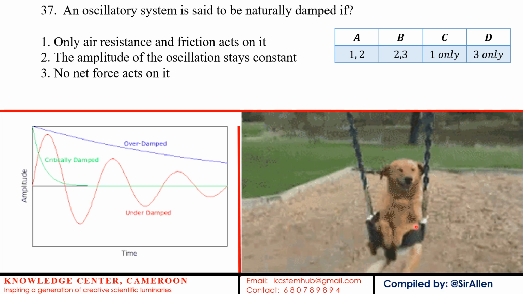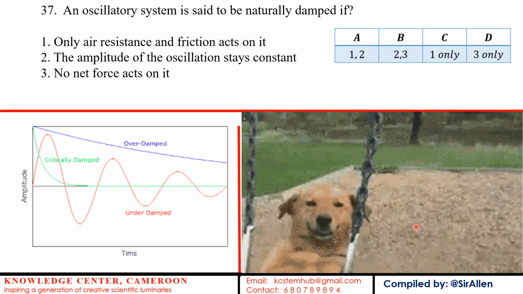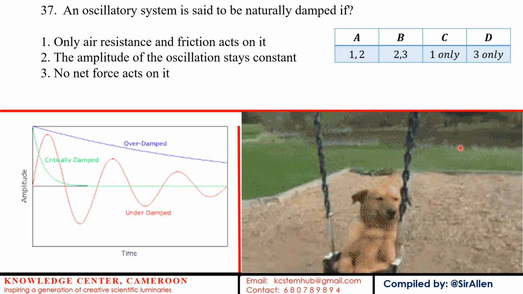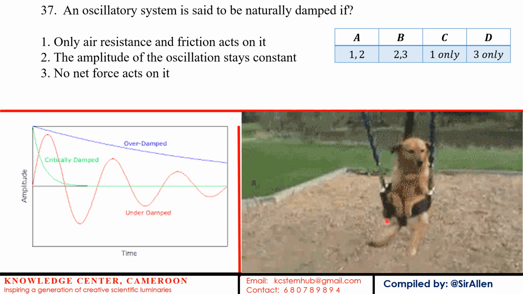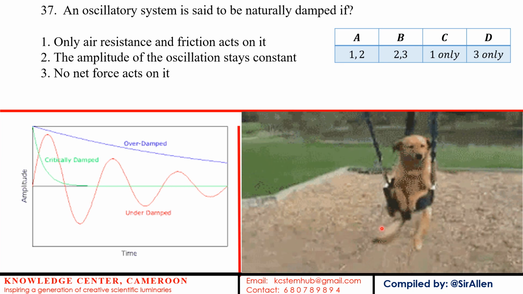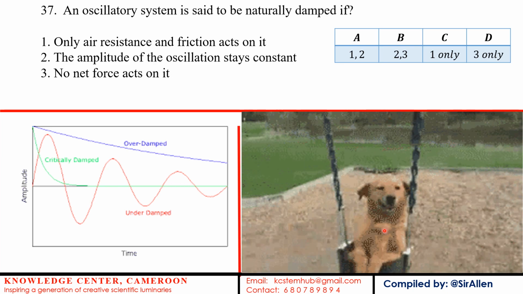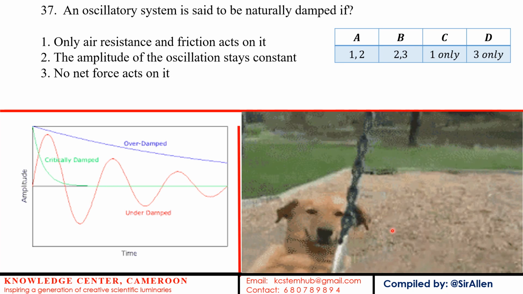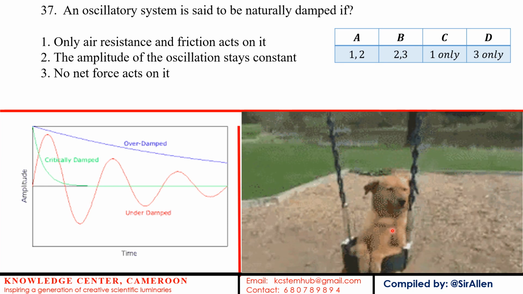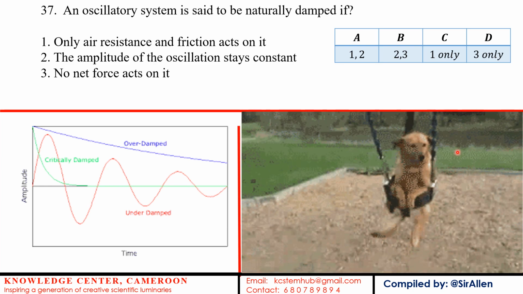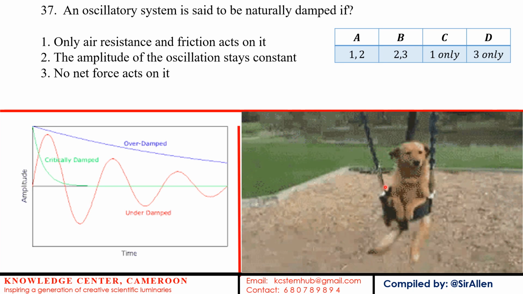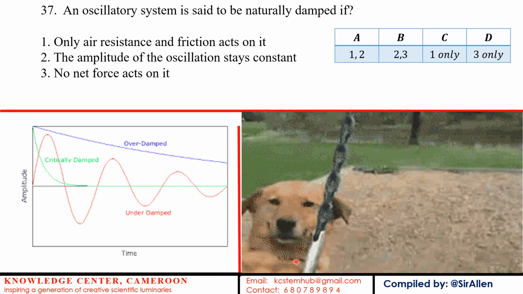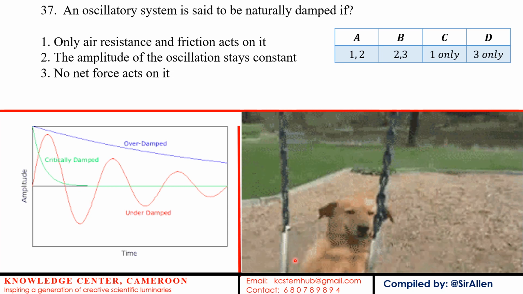Now, the second kind of motion you can see here: every time he swings, to maintain the same amplitude and the same frequency of motion, you see him or the dog force the legs on the ground. So he pushes himself against the swing with the legs on the ground, and then when he comes back, he pushes the legs again on the ground, such that he never misses that. Or maybe there's someone over here who always catches the dog and swings the dog back. The dog comes back, you catch him, swing him back, and he comes back, you catch him, you swing him back. That kind of motion is said to be forced harmonic motion, all right?